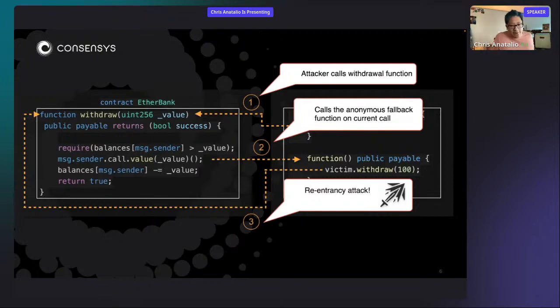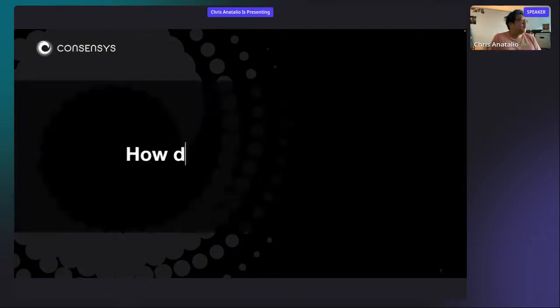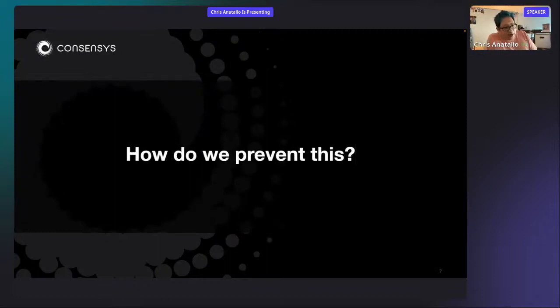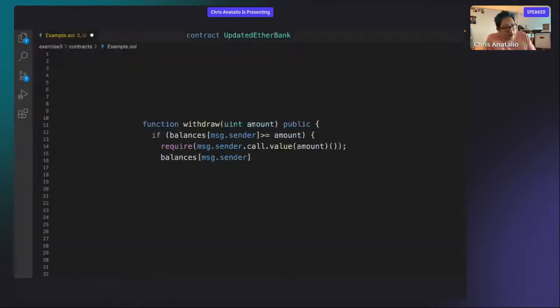And they had to hard fork the entire blockchain because it was such a traumatic attack. This type of attack isn't as much of an issue nowadays because people have learned how to deal with it, just because it's such a dangerous thing.